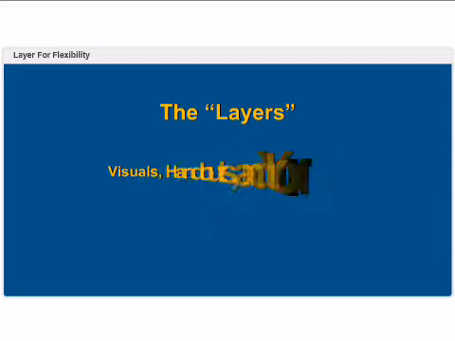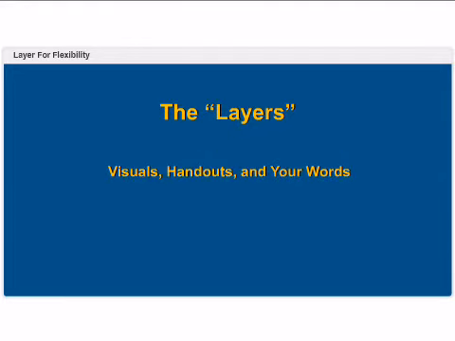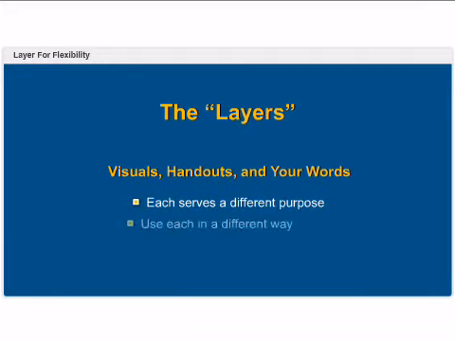Layering is a method of using your visuals, your handouts, and your words as separate components that each serve a different purpose. They're each used in a slightly different way to help you deliver your message. This method of creating a presentation lets you drill down to the depth you need for the audience you have and the delivery time frame you're given. When you have created a layered presentation, you can choose, on the fly, the amount of detail you'll give to each of your topics. Then you simply determine what is needed at the time and make adjustments.